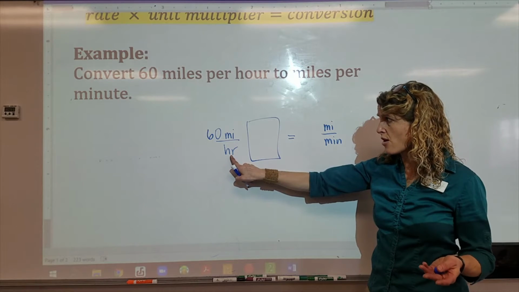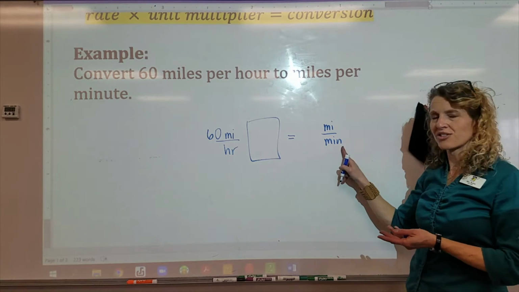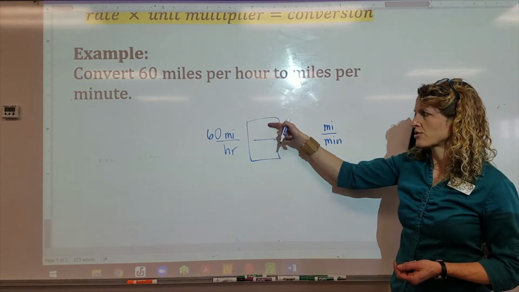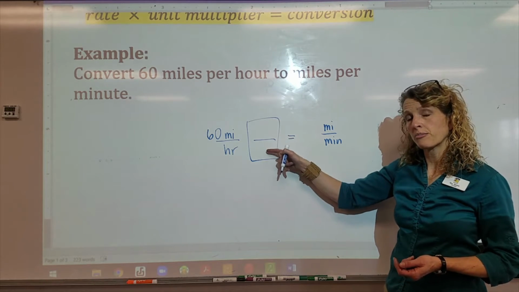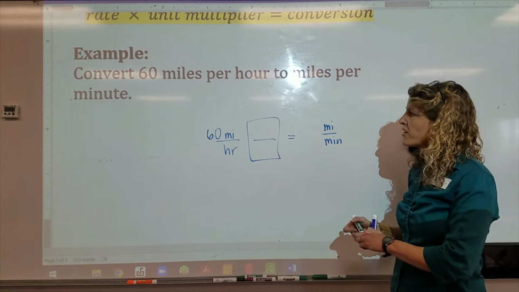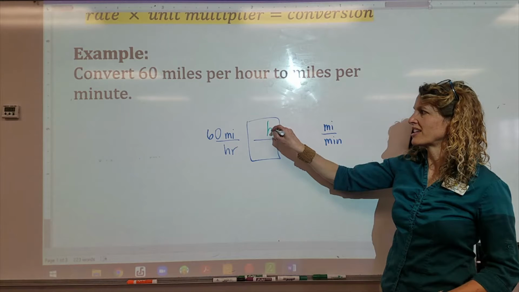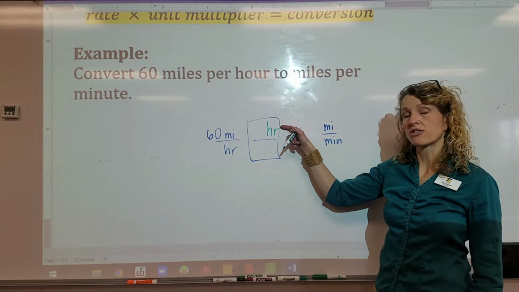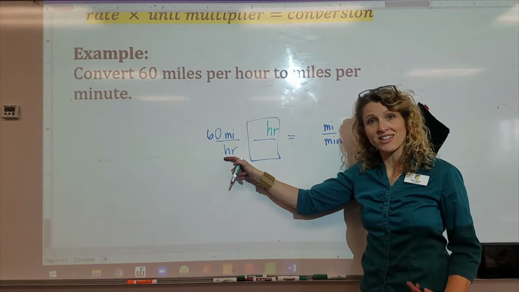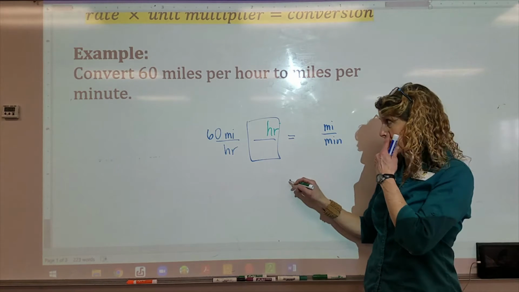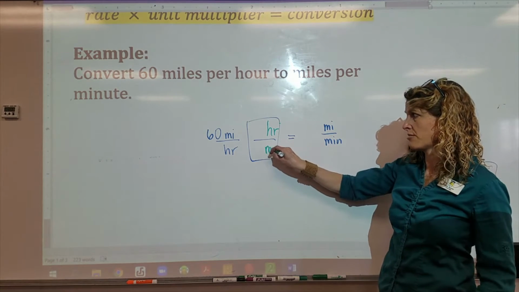If I'm given hours, though, I'm going to change my hours into minutes. So how do I convert hours to minutes? I have to decide, does hours go on the top, the numerator, or the denominator? So here's how you know. If you want hours to go away and end in minutes, then you need hours to cancel. So I'm going to have hours on the numerator because hours was on the denominator. If I have the same unit on top and bottom, I know that they're going to cancel. On the bottom, I want to be left with minutes, so I put minutes.